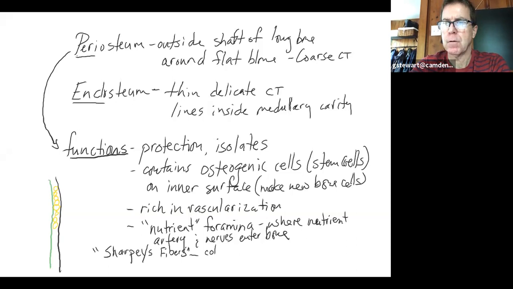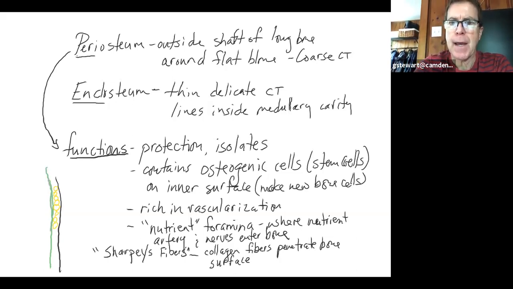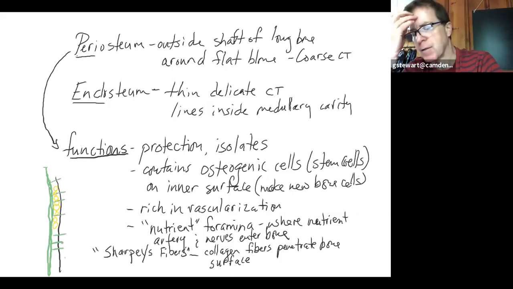So they're collagen fibers that penetrate the bone surface. It would sort of be like if the jacket or hoodie you were wearing had a lot of tiny sharp needles on the inside of it sticking to your skin. So the Sharpey's fibers, if this is the periosteum out here on the outside of the bone tissue, and the black is the bone tissue, Sharpey's fibers actually do this. They stick into the surface of the bone tissue and hold the periosteum tissue tightly to the bone.